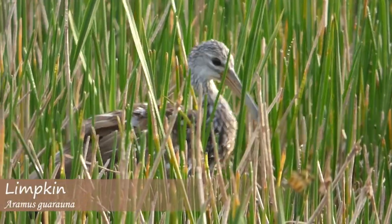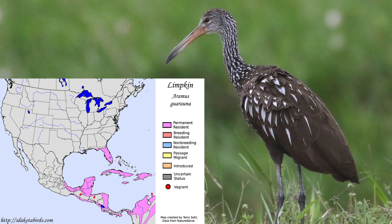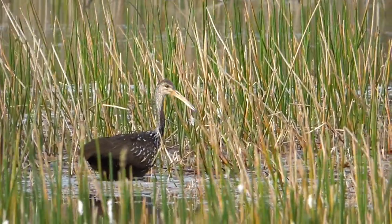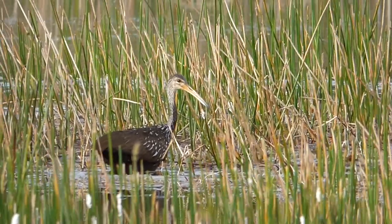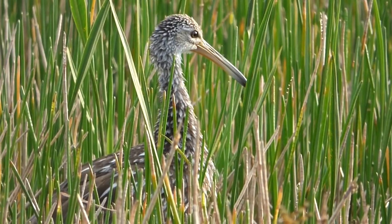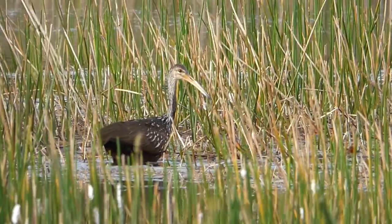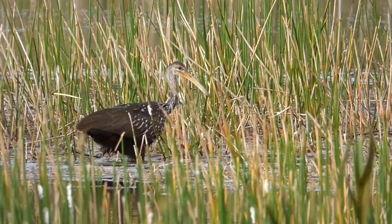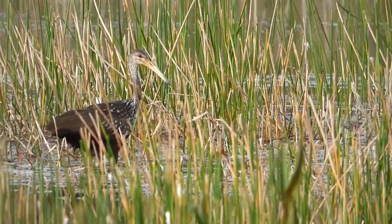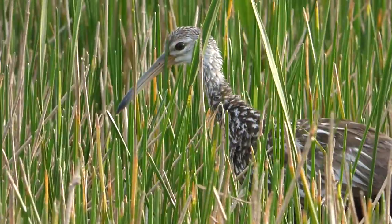The limpkin is a tall, long-legged bird with a brown body, yellowish long bill, and white wing and body spots. The northern part of their breeding range includes Florida, but their range extends into Central and South America. They can be found in marshes, swamps, and on the shores of other freshwater bodies of water, and much like the snail kite, they feed almost exclusively on apple snails, using their long bill to extract them. Their bill has a gap just before the tip that allows it to act as tweezers when removing snails from their shell, and is also curved slightly to the right to fit into the right-handed shell of the apple snail. Their platform-type nests can be built on floating vegetation or high up in trees, and around three to eight eggs are laid per clutch. Although similar in appearance to herons and ibises, the limpkin is actually part of its own taxonomic family, being more closely related to rails and cranes.